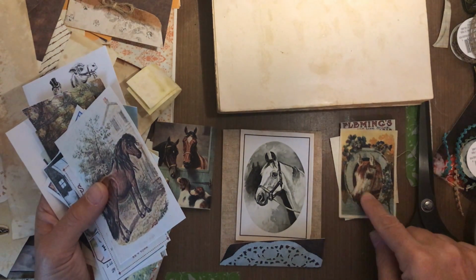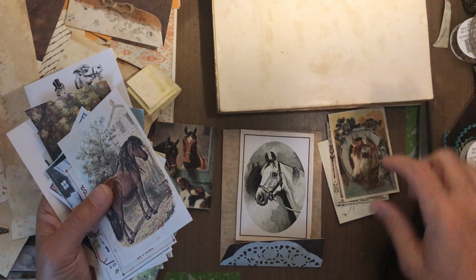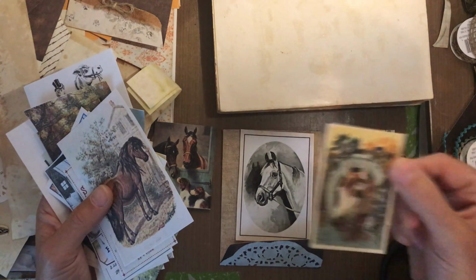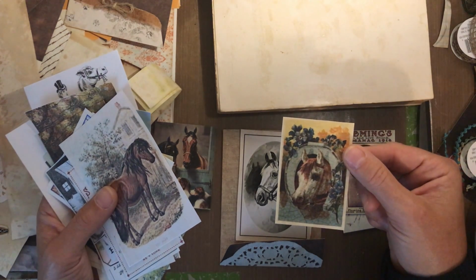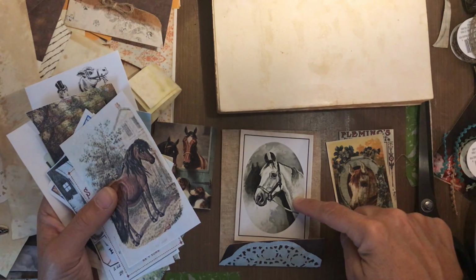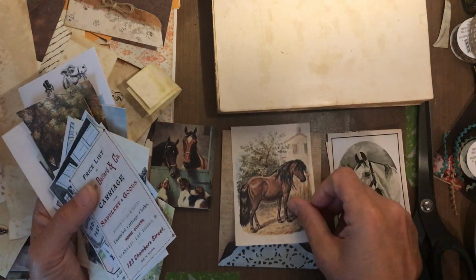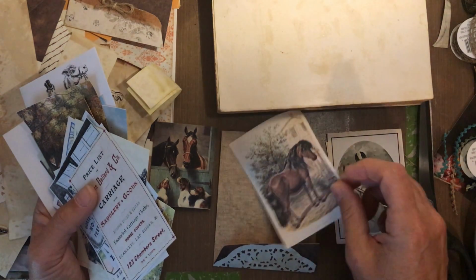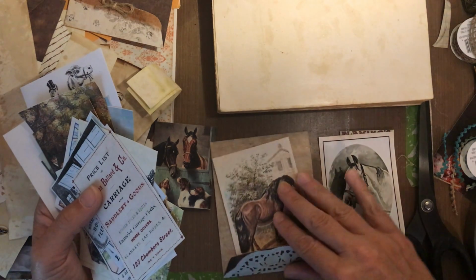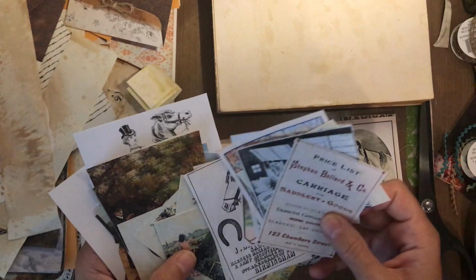So these are Mrs. Cog. This one is either Mrs. Cog or Graphics Fairy. Not sure. This is, I think, a public domain image. Oh, I've lost track. That one's kind of like that one because it's soft. That's kind of soft and pretty. All right.